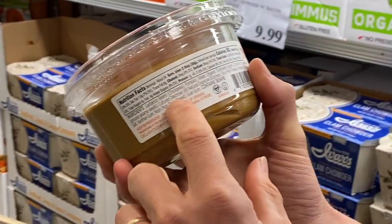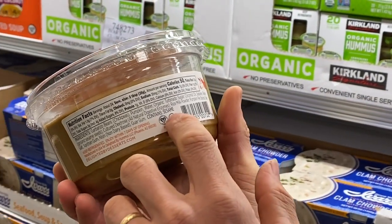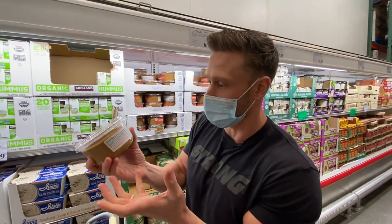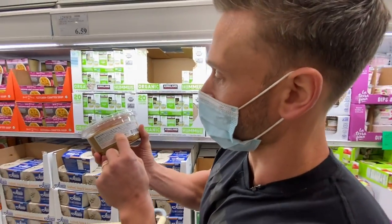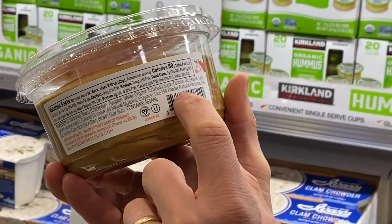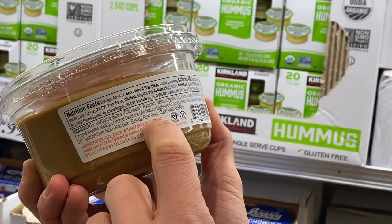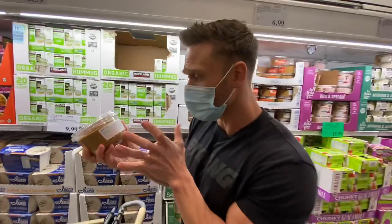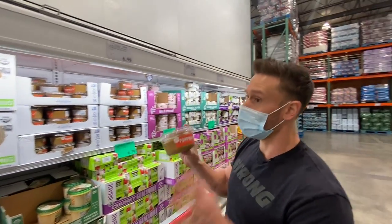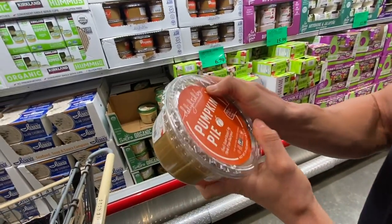Cultured dextrose, that sucks. But they're calling it an all-natural digestive enzyme. That's a joke. They're saying it's dextrose, but we cultured it so that it acts as a digestive enzyme. I call nonsense on that because the pumpkin would be a digestive enzyme in itself. Rice milk powder, probably just to thicken it, but it's down towards the bottom. Pumpkin pie spices, sea salt, some xanthan gum, some non-dairy based nisin, and guar gum. There's a few ingredients in there that are not perfect, but this was hands down way better than I thought it was gonna be. And if you were looking to have a cheat meal thing, that is pretty cool.